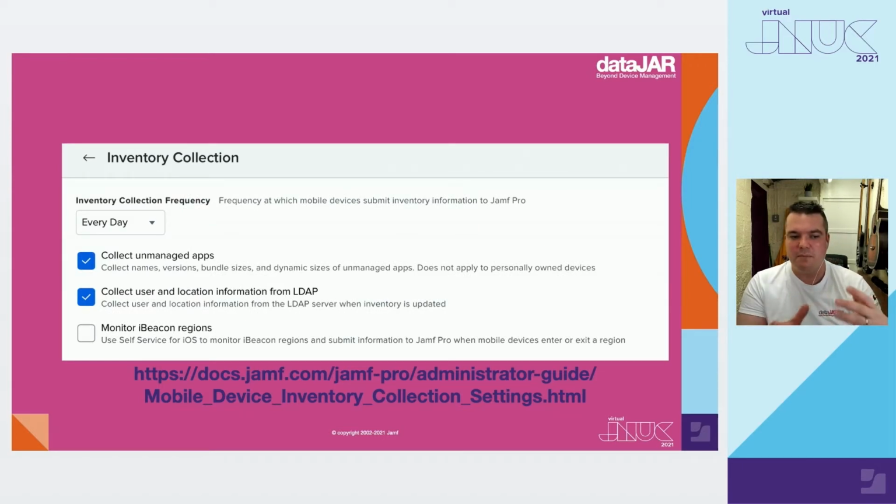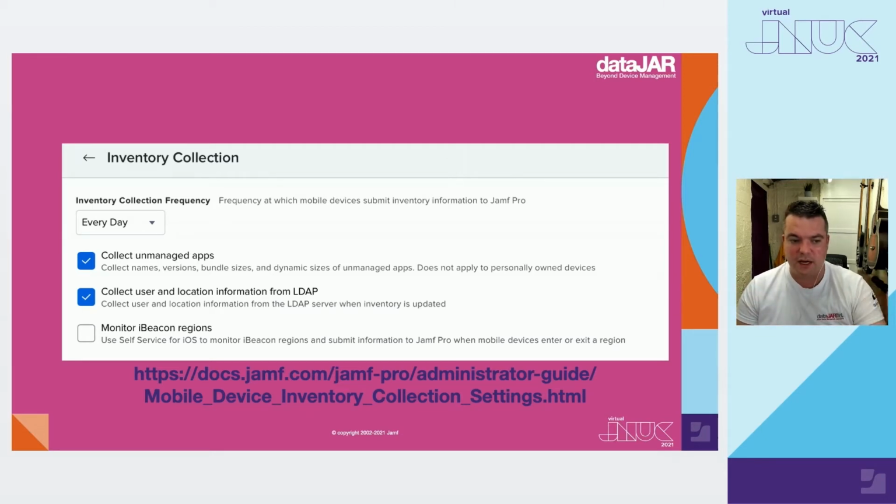We've also got options here about collecting unmanaged apps. These are apps that aren't deployed via MDM. So some considerations here are, if you're allowing people to manage their own devices to a point, do you want to know what other apps they've got installed? Because you might know about dating apps, political affiliation apps, I'm not sure, but there might be some privacy concerns there. Alternatively, it might well be that actually you want to crowdsource the top device apps that are being used by people that you're not deploying. Also, if you're just trying to lock everything down, you might want to collect this in case there are any apps that suddenly sneak through.